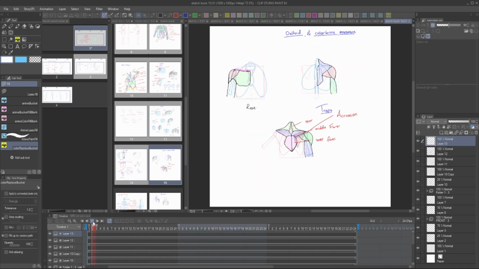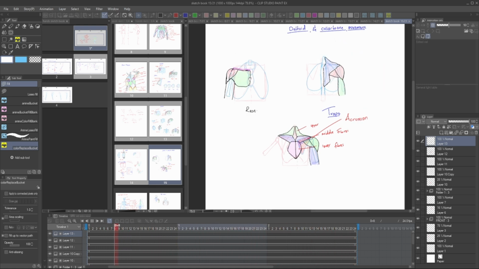Try to look at them. When you raise your arm, the pectoralis muscles usually contract, the clavicle moves upward with the movement of the arm, and the deltoids tend to go behind.